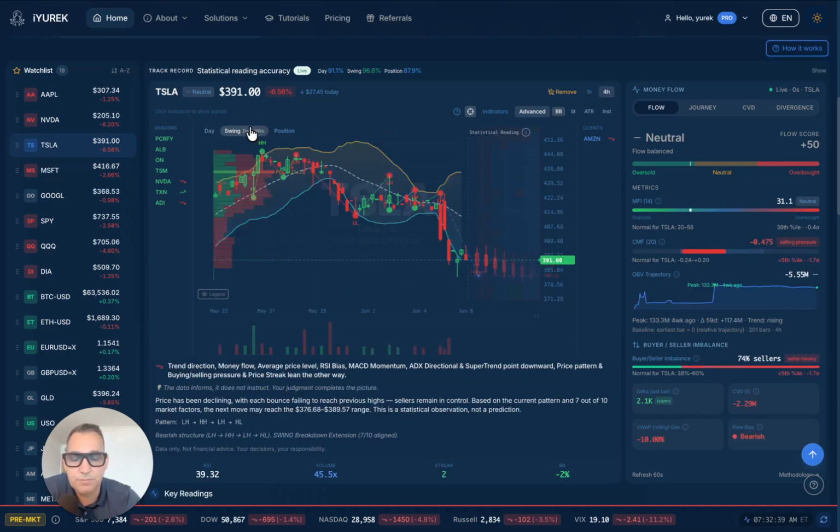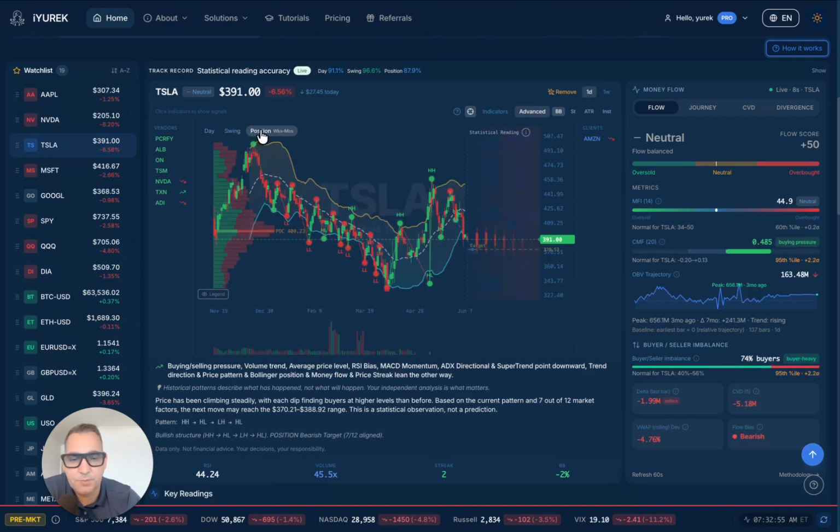Right now, and specifically this time frame, there's a lot of selling pressure. If we move up into the different disciplines, we see that there's a little bit of unbalanced trajectory, getting a little bit of strength, but still a lot of selling pressure in here. And now if we tap into position, we see that the instrument is a little stronger in the long term, meaning that you have at least a little bit of buying pressure starting to accumulate in this area. But still, we see in the readings when it comes to the delta, CVD, VWAP, and flow bias is still very bearish, specifically for Tesla, at least for now.